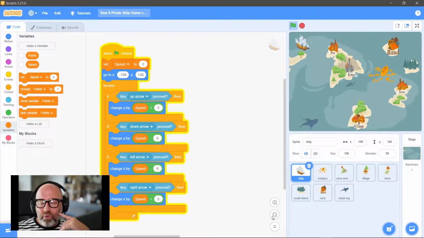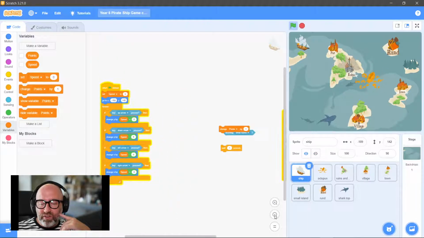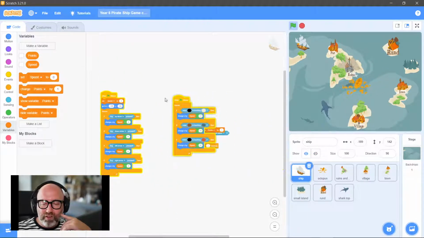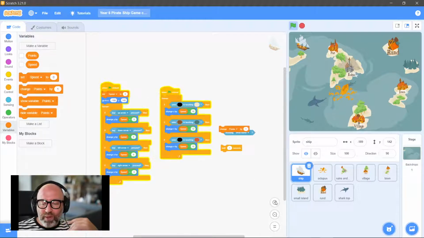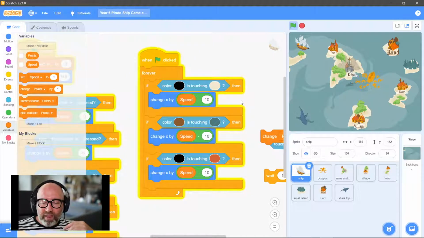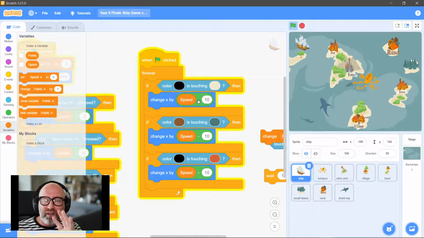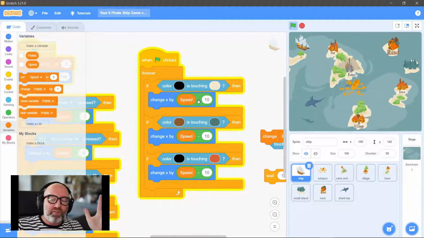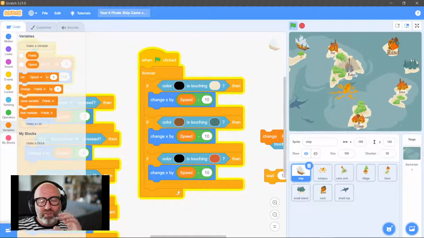So what have I done for this? If I zoom out of here, I can show you what I've made, and you're able to have a look at this yourself. I'm able to change my speed and minus it by 10, which means it's just going to bounce off the other way. Okay, so it's just going to quickly bounce.